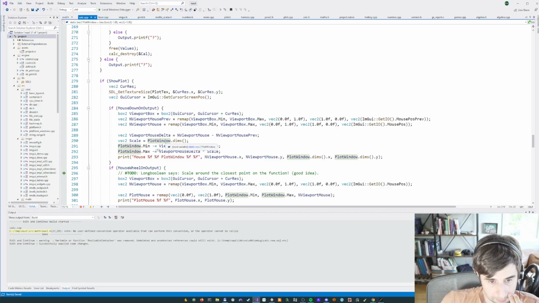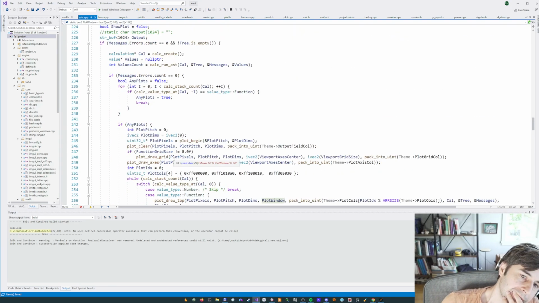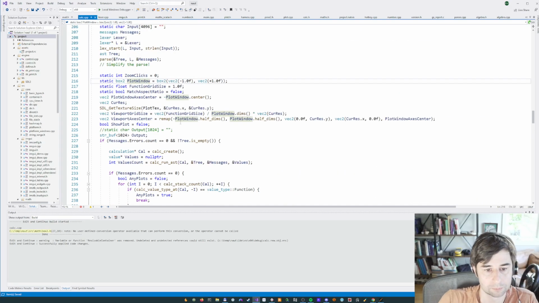Basically you want plot window to get... The right way would be to just abstract it into a function, but I only have a couple of minutes. Is there a simple way to do that?